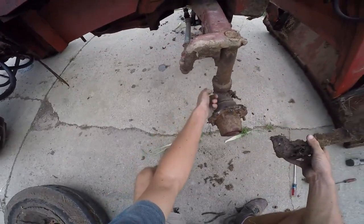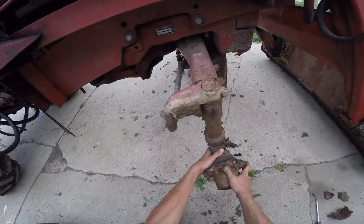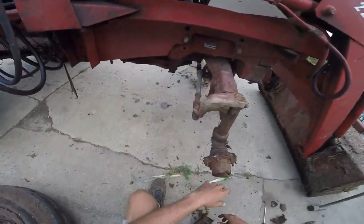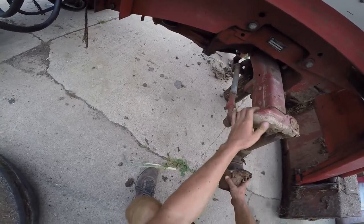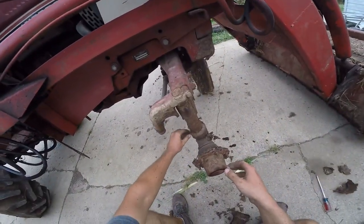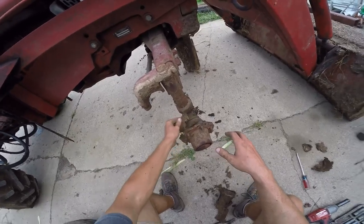Back to the story - we replaced the thrust springs and put in new bushings. We need to tighten this up. There's a little bit of turn at the spindle and our arm here - just tightening that bolt should do the trick. Being a loader tractor, the steering is loose as all get out. It pretty much needs all new ball joints across the front and the mount. But since we're up in the air about keeping it and getting the transmission redone, we're just keeping it functional for now.